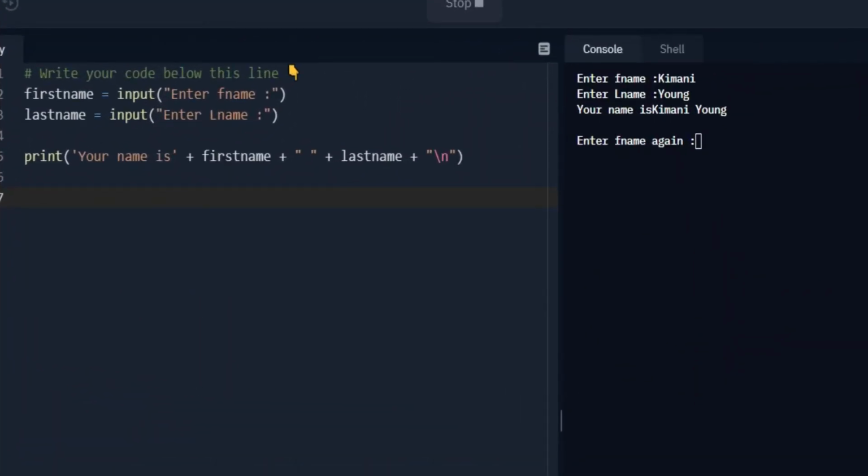Alright, so now we'll be looking at getting input from the user. This is much different than simply adding the names inside the program file, but we want the user to be able to type at the keyboard, and then that's how we'll get the information from them. In this case, we want a first name, we want a last name. So we're going to try that out now.